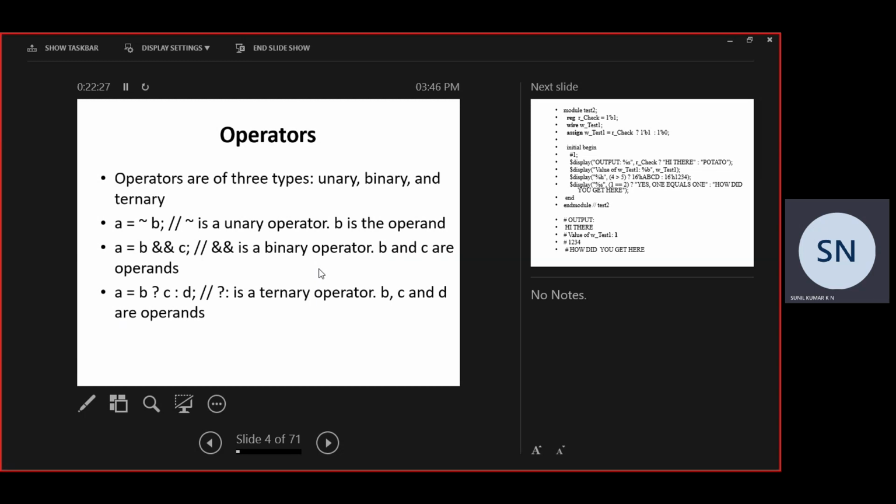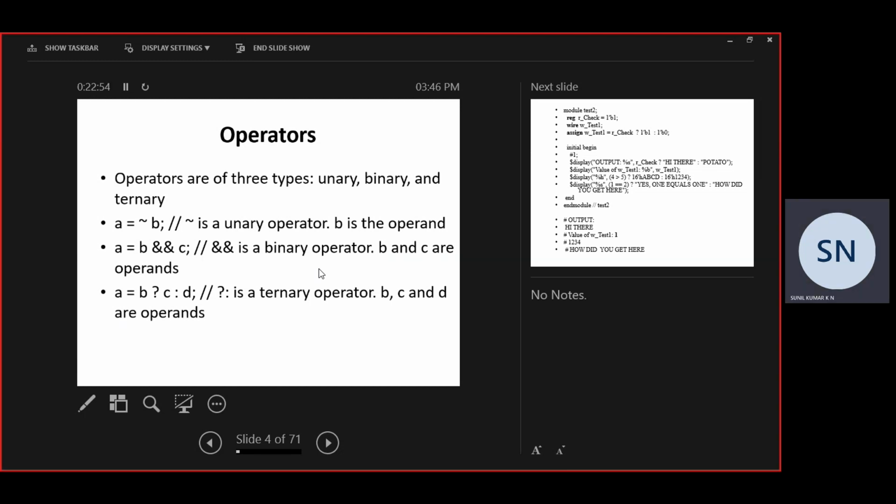Because it is a logical operator, it will result in only two values, either true or false. If A double equals 1, it will execute this statement.